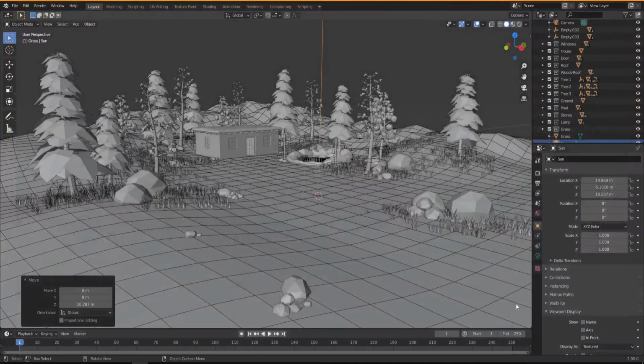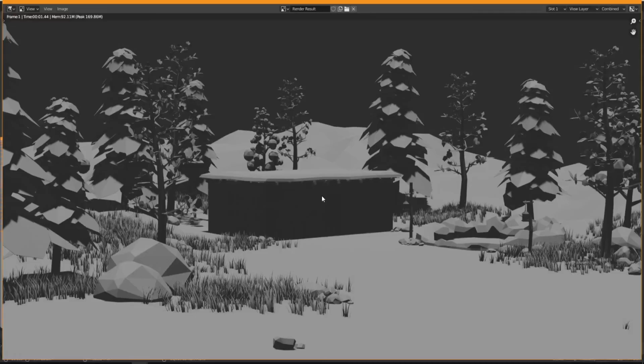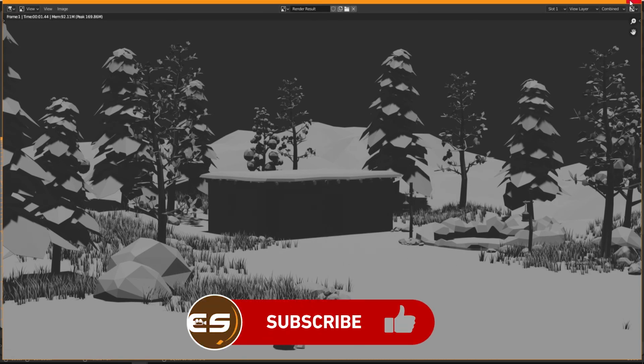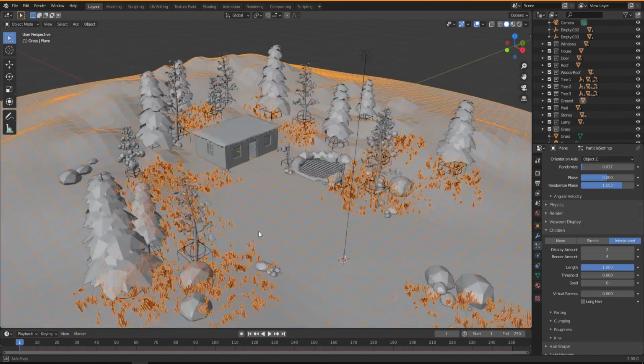So if you want to make it more, you just change that number we have in here. So for render, just make it, for example, 4, and you will have more grass in there when you render. You can press F12, or you just click render image here, the shortcut is F12. So you see it's a little bit more, but I think for me this is enough. So we have a count of 4, it should be okay.